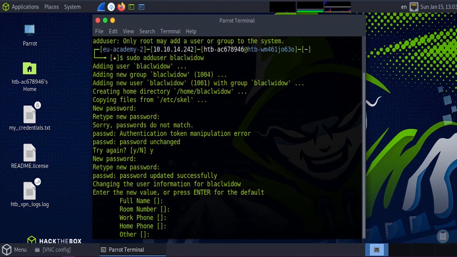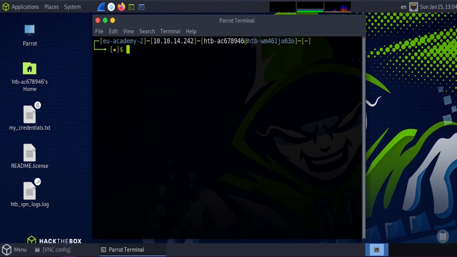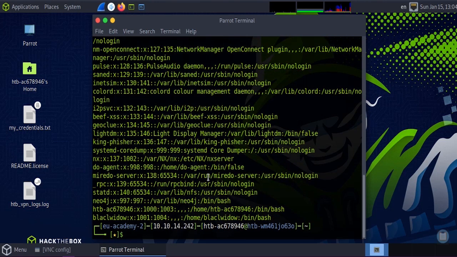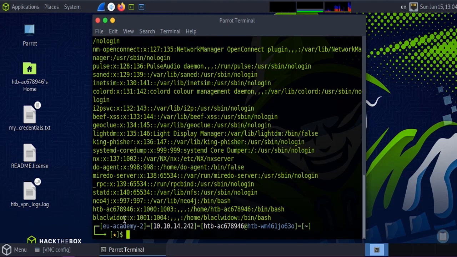Well, now blackvideo is one of the users of your system. But how do we know that it exists? Where is it at all? If you use this command, you can access all system users. Type cat /etc/passwd. Boom, come to the end of this page. This is the user that was already on the system and you logged in with it, and this is the user that we just created.